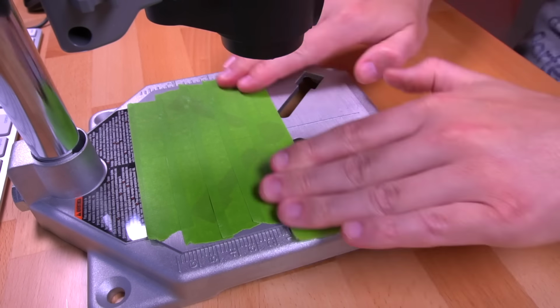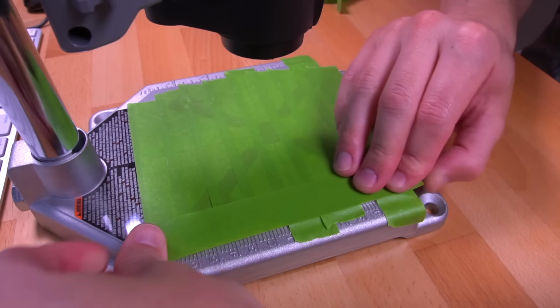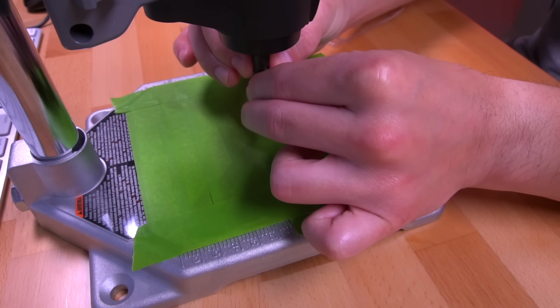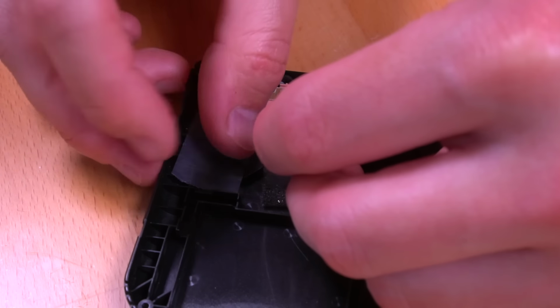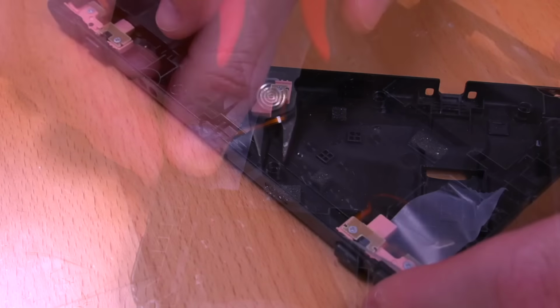Anyway, I placed some painter's tape onto the bottom surface to help protect the shell from any potential scratches. Then I installed the router bit into the Dremel, and before getting started, I taped the trigger ribbon cable out of the way so that I don't accidentally damage it. Then I trimmed some of the large posts and features out of the way with a flush cutter to make the routing process a bit easier, and then marked where I wanted to trim.